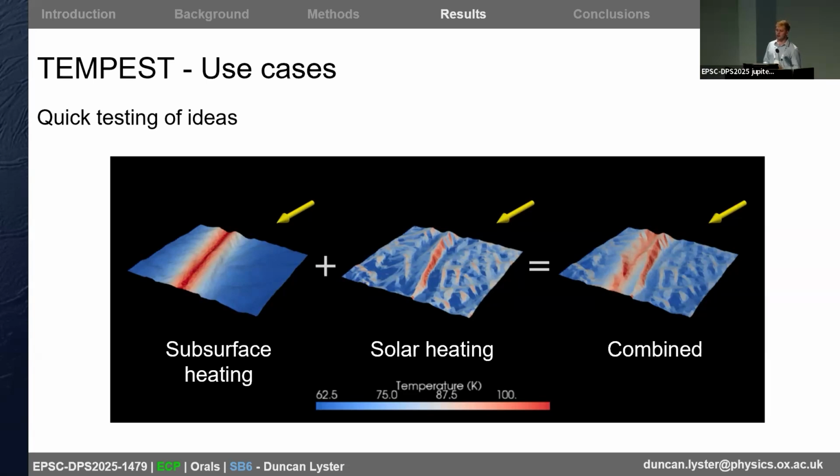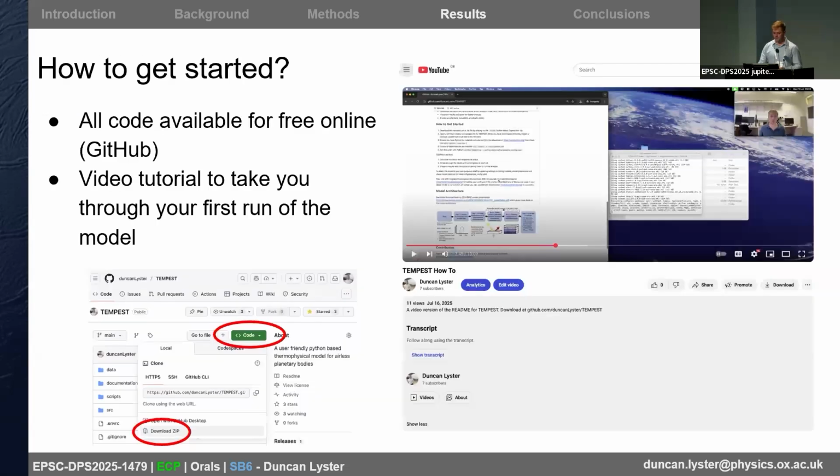And so showing that, particularly in the case of Europa, where it's comparatively close to the sun compared to the Saturn system, and is a comparatively dark body, solar heating becomes comparable to what we might find in subsurface heating. So if you're looking for endogenic thermal heating, this could become quite a major confounding factor. And again, I will say that this is not a science result, it's a toy model at this stage, but it gives you an idea of what's possible with this model.